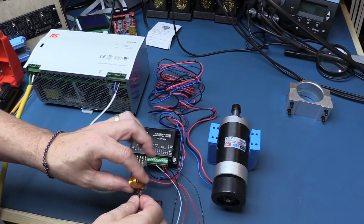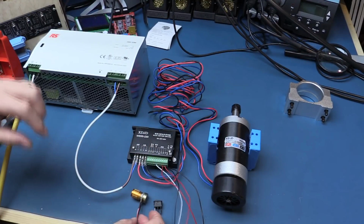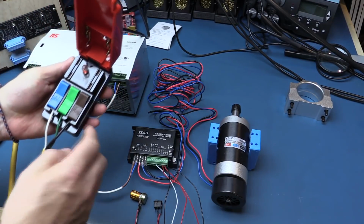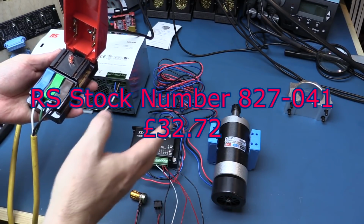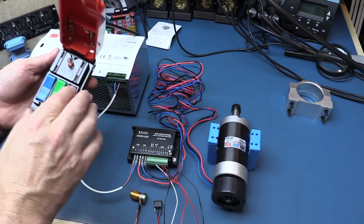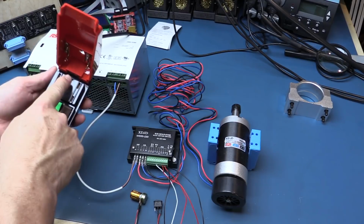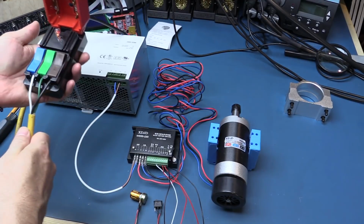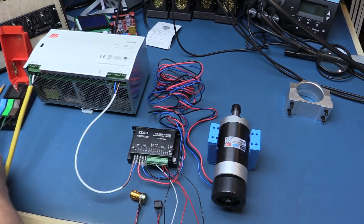We'll see. I've got the speed control set to what looks like minimum. It is connected to 0 volts to the center wiper. So hopefully none of this will go poof. I have the mains set to a quick connect block with just a simple 5 amp fuse. I don't anticipate this to take a whole bunch of power because there is no load on it. This is actually one that I got from RS Components as well, and I've adapted the plug for 110 volts. The neon indicator works perfectly well with 110, and when you lift the lid it disconnects both the live and the neutral for ultimate safety in the wiring. All right, so these are very handy when you're doing on the bench testing and things like that.